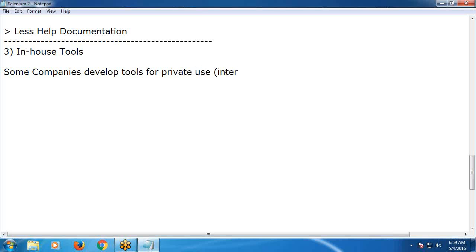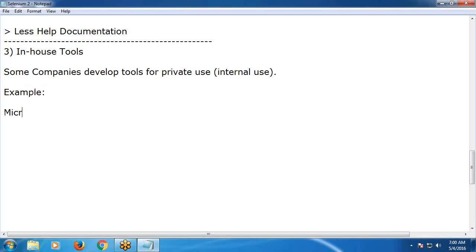See, internal use. Those tools' names are also local. For example, Microsoft developed so many tools. Tool names are local, they are not public tools, not commercial tools, they are private tools.